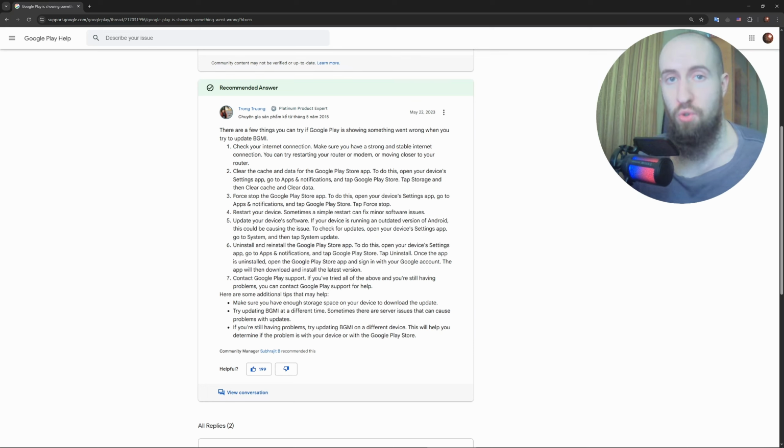And the last resort of last resorts is you can try and erase your entire phone if none of these steps worked. But before that, of course, make sure to back up all of your important data: your videos, your photos, any files, documents, anything you have on your phone. Back them up onto your computer or upload them to the cloud. And after that, just factory reset your phone, and that probably will work this time.